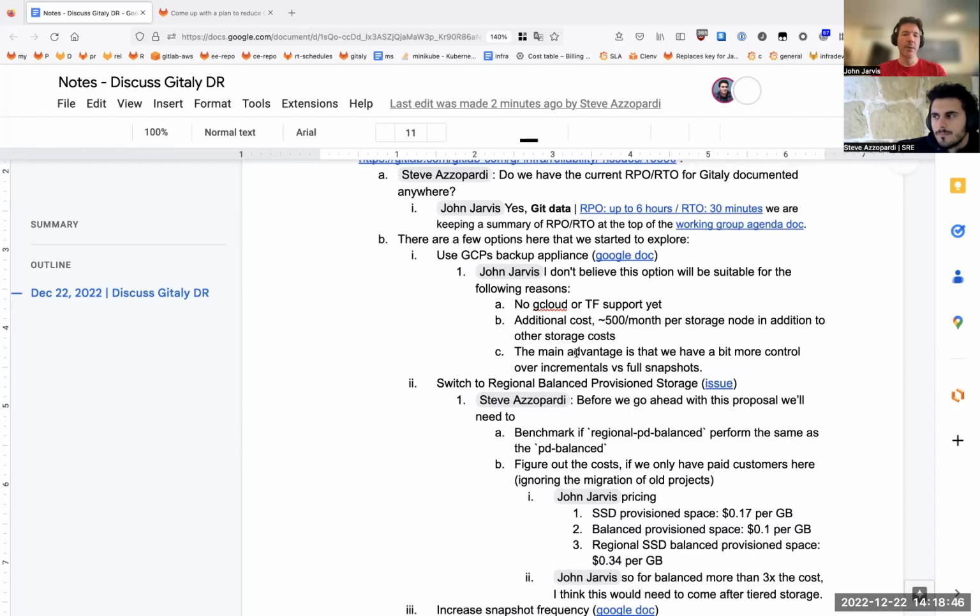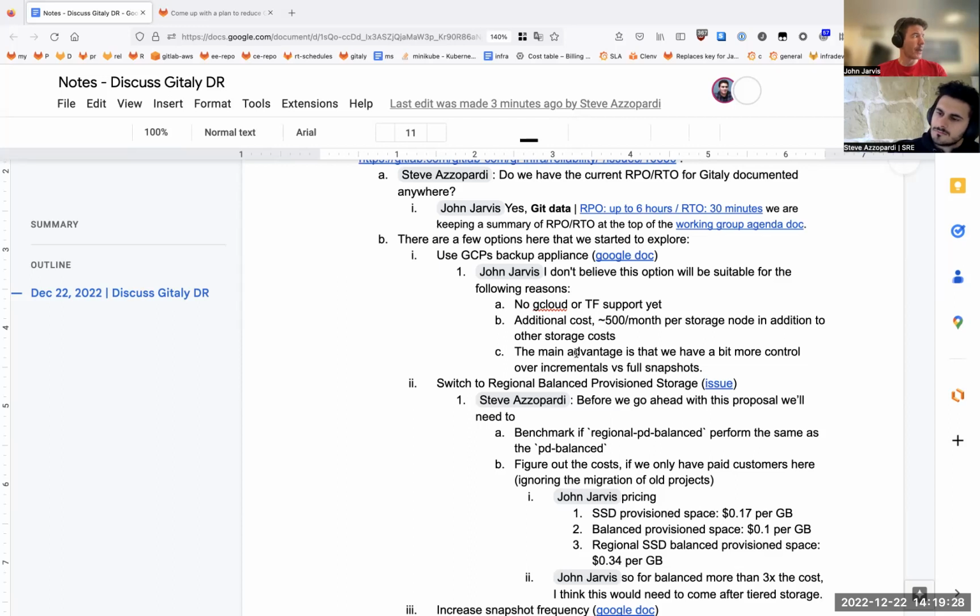I think in this epic, once we have a very high level idea of cost for the two options and the impact, then we can take that to them and maybe get with a solutions architect to see if there is anything we're missing. I would say maybe we can go to a solutions architect now. Tell them, hey, we're looking into the backup plans, we're looking into the regional provision storage. Our main goal is to improve the RTO and RPO for these. And maybe they can give us any other hints too.